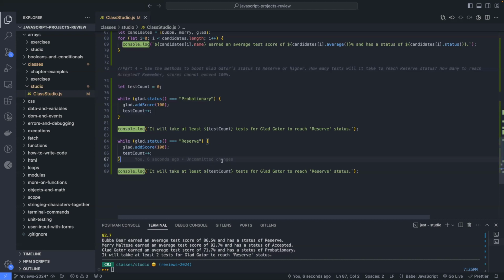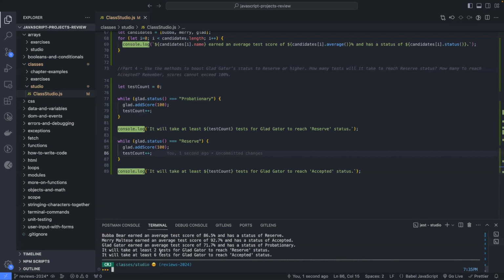And so then we'll just say it will take at least this many tests for him to reach accepted status. All right, let's run that. Okay, so it might take him 2 tests, but it would take 4 more. It'll take a total of 6 tests for him to get all the way up to accepted status. So that's a lot of tests, but if he studies hard, I believe in him. I think he can do it.